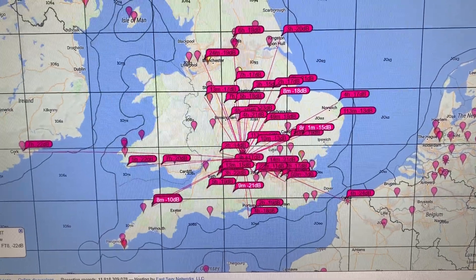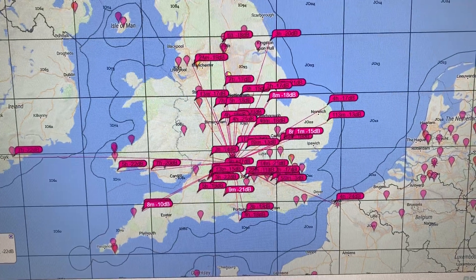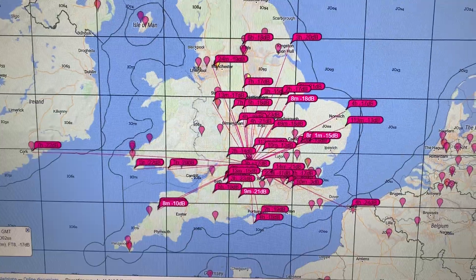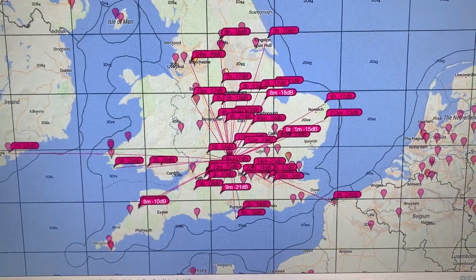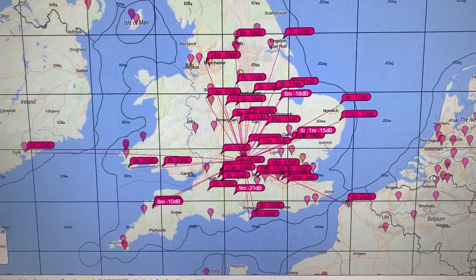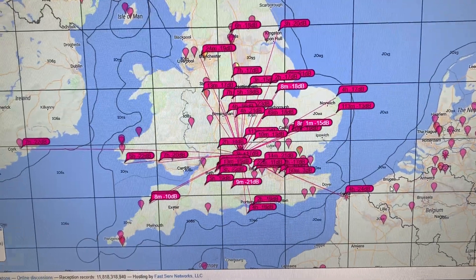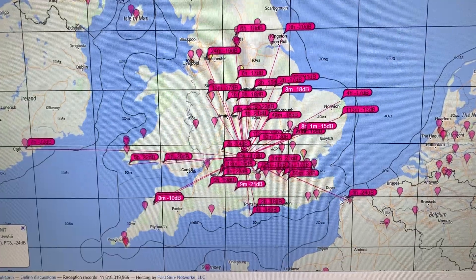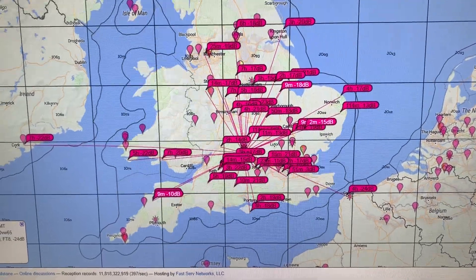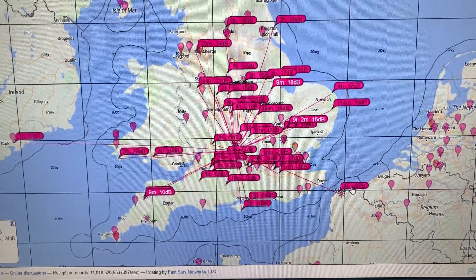Seven hours, 44 reports. These aren't HF FT8 numbers, but this is two meters and there are way fewer monitors. I'm pretty pleased — my signal on average is getting out further. I've been decoded twice now on the continent: France today, and the other day I was decoded in southern Holland, which was actually the first decode after putting the new antenna up. Just one decode on the continent today, but to me it feels like progress. I've been decoded by this French operator several times today, the last time was four hours ago.